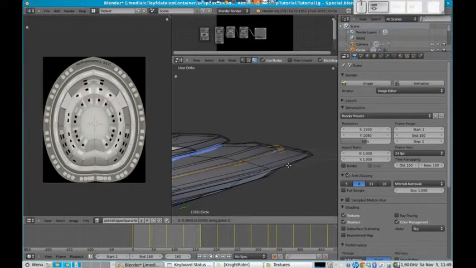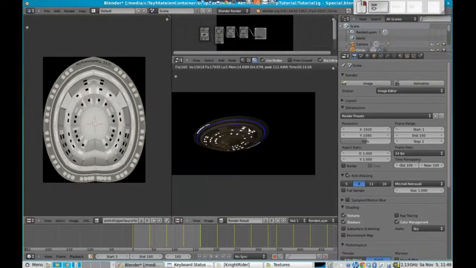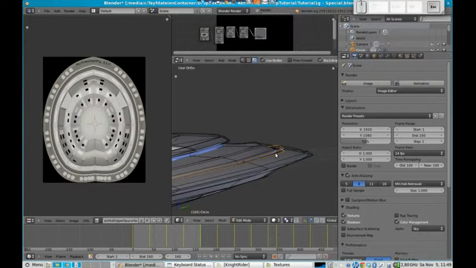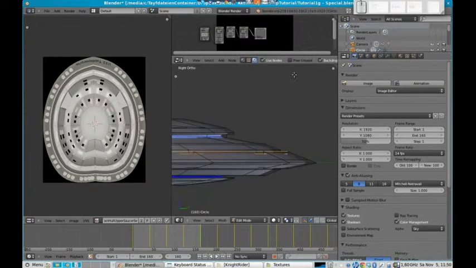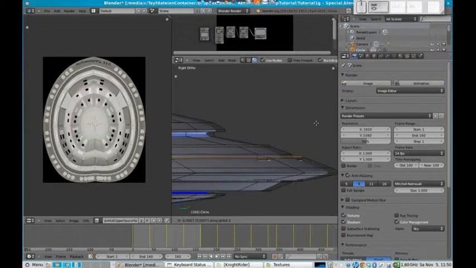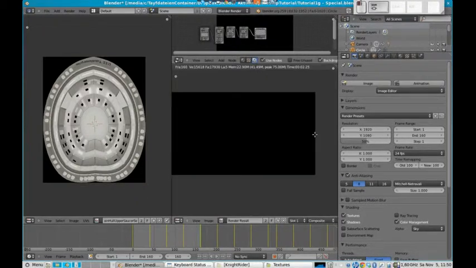So let's see what happens if we move that a little bit down. Okay, it works quite well. Whoops, what happened now? Okay, no. Just a little bit to get a better shape here.